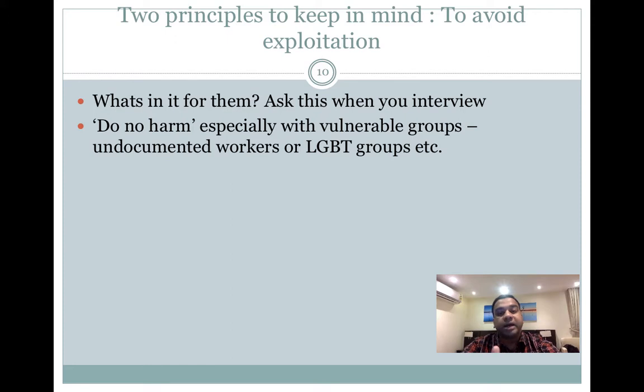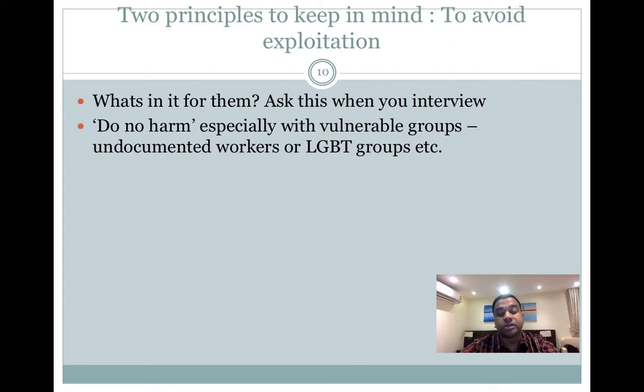Key principles to keep in mind when you do interviews: always ask what is in it for them. Of course, as a researcher, you're interested in learning more, but when others are sharing information with you, they're spending their time, taking time away from what they're doing to be with you. So always ask what is in it for them. I'm not saying compensate monetarily, but if you can, that would be good, especially when you're dealing with cases where, say, daily wage workers work 8 hours a day and make a certain amount of money. If they're taking 1 hour away from their work to be with you, they actually lose money. So these are some questions that you have to keep in mind.